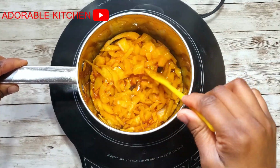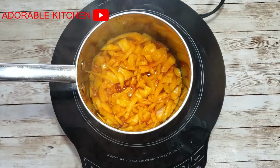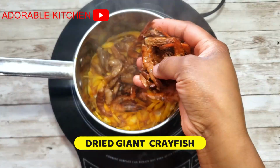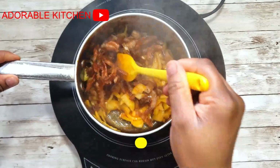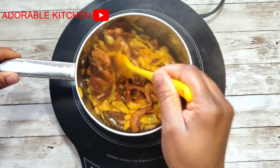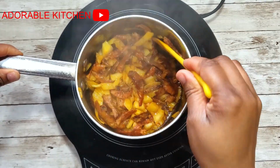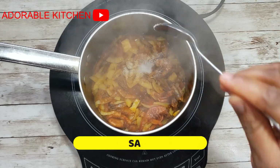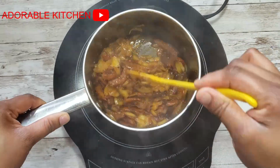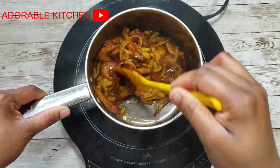After 1 minute, add in some crayfish. Here I used some giant prawns. If you have it, that's fine. If you don't, just add some crayfish and add a teaspoon of salt and fry it for about 2 minutes. After that, set it aside. This simple step takes abacha to the next level. Please do not skip it.